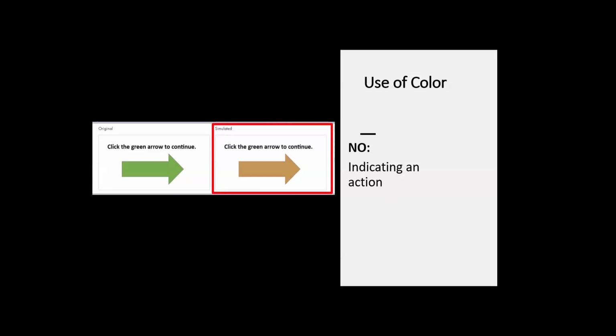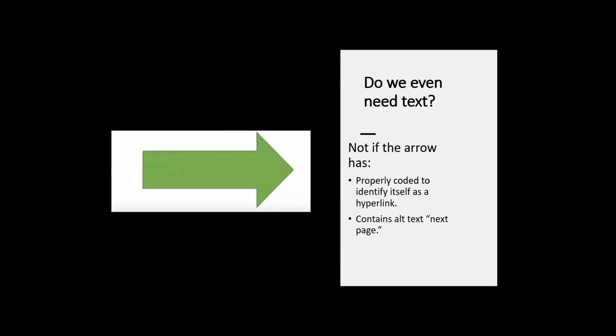And there's many different versions of this that have super long Latin-based names, so I won't get into exactly what those different disorders or impairments might be. But in general, oftentimes it's the color red and the color green. So we do not want to use the green in that particular sentence as well, because a person with a visual impairment would not necessarily understand, okay, well, this is what they see. And the question that I pose to you is, do we even need to have a text that says, select the green arrow to continue?